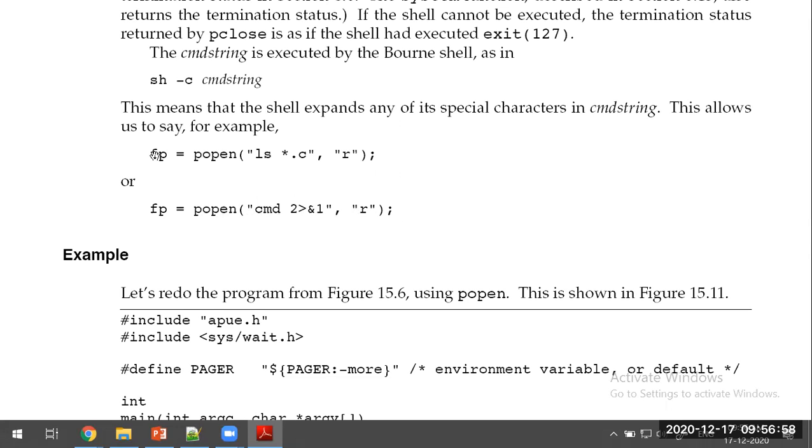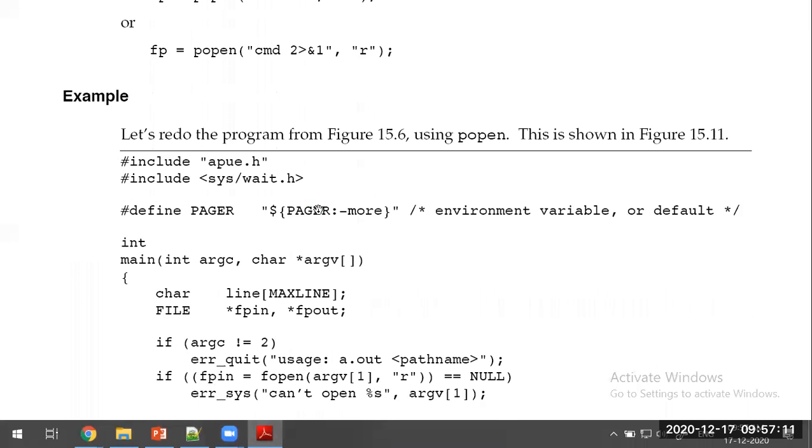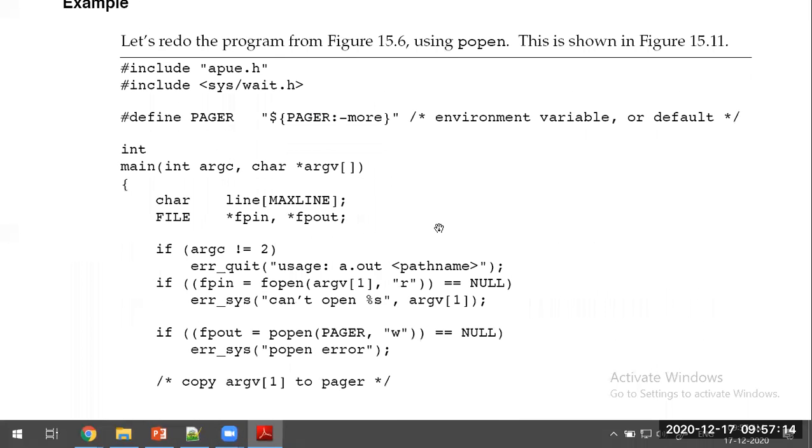instead of pipes, because otherwise you have to write a lengthy program. Now you can write only a single function, only a single line. Don't use fork, no need to create a pipe, if-else, so many cases. One example is there with a pager example.